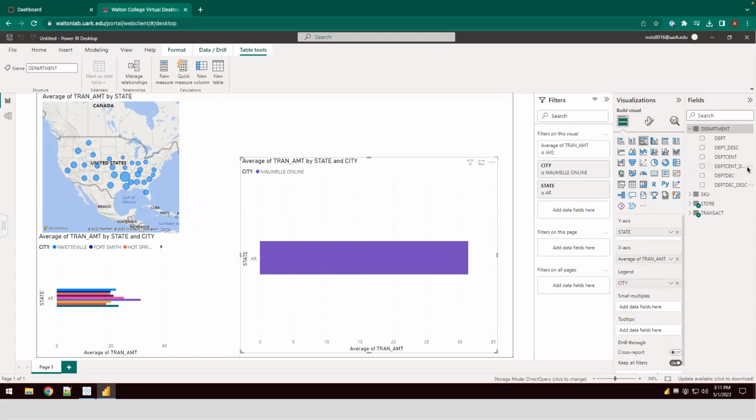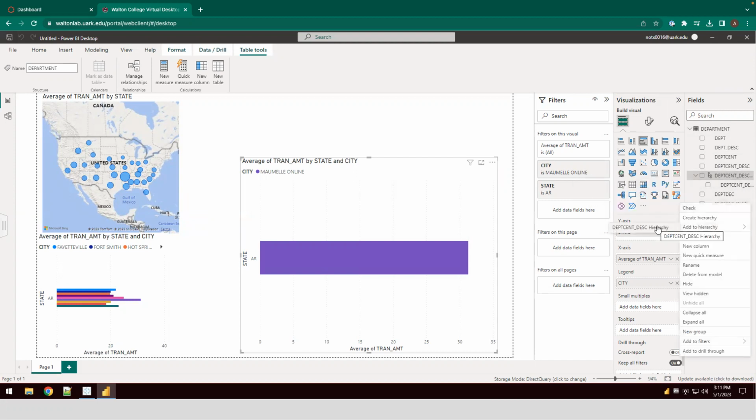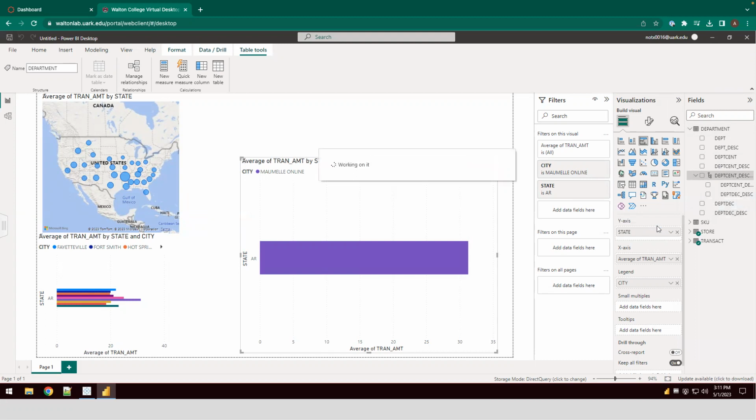So what we want to do is create this department century hierarchy. It's got the department in here, and then we want to add this to this hierarchy.